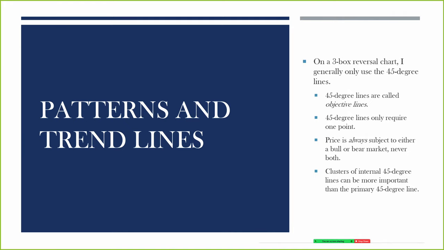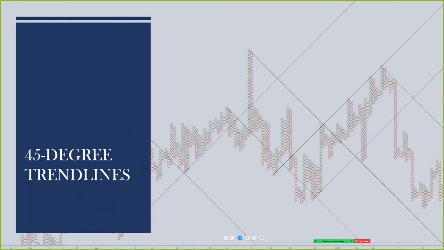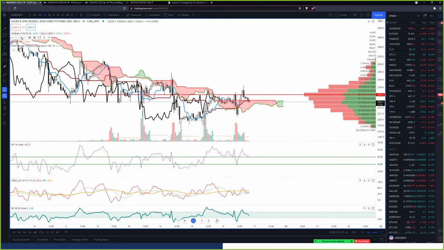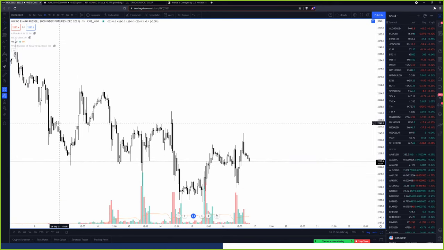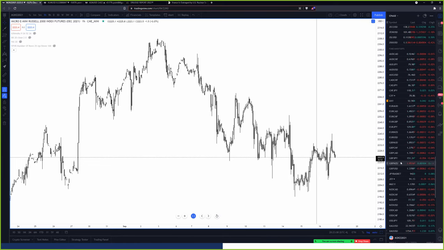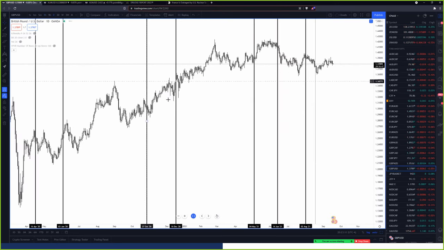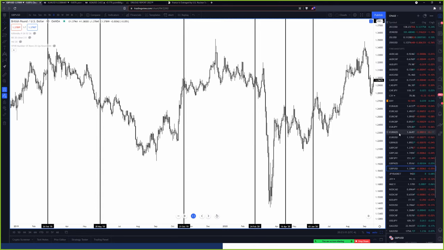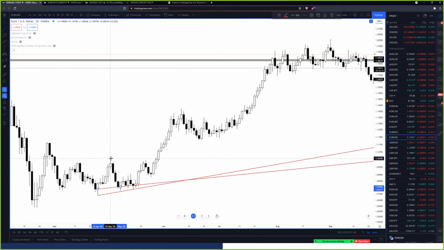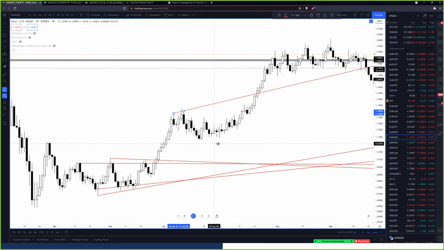And I pretty much only ever use 45-degree trend lines. And that's one of the things that I like about point and figure also, is trend lines with candlesticks. So this is a candlestick chart. Let me just get rid of the noisy stuff on here. So when you're looking at a candlestick chart, drawing trend lines in candlesticks is sometimes, okay, do I use this wick? Am I doing that right? Or do I just use the bodies? I mean, there's so many reasons why you would pick some wicks, or shadows, and bodies.